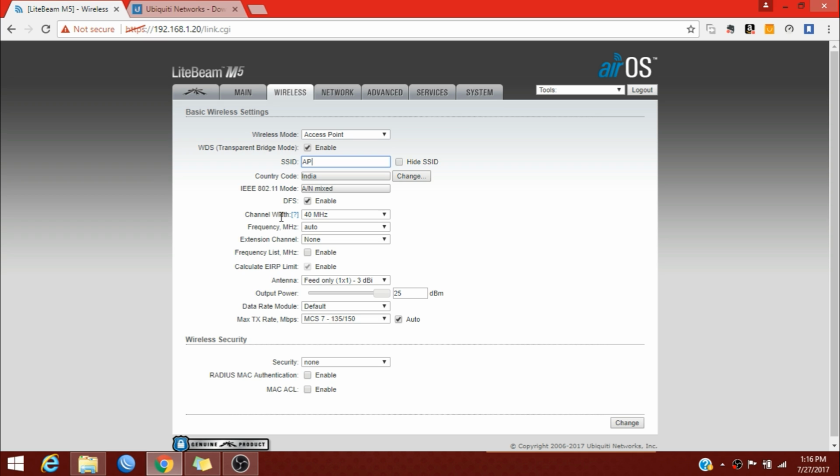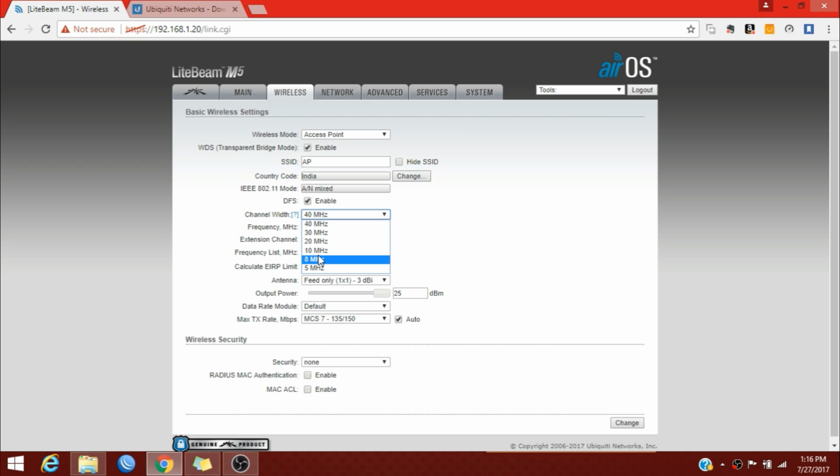Channel width displays the spectral width of radio channels. You can use this option to control the bandwidth consumed by your link. Using higher bandwidth increases your throughput, and using lower bandwidth decreases your throughput. But if you use lower bandwidth, it increases the number of available channels, so the network can scale better, and increases power spectral density, that is PSD of your channel, so that you can increase the link distance.